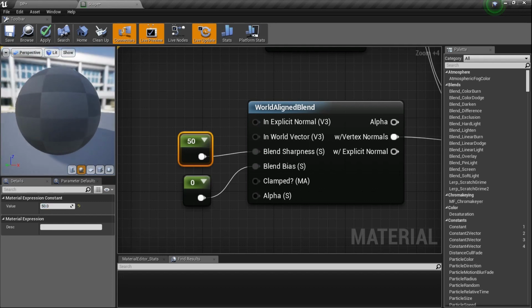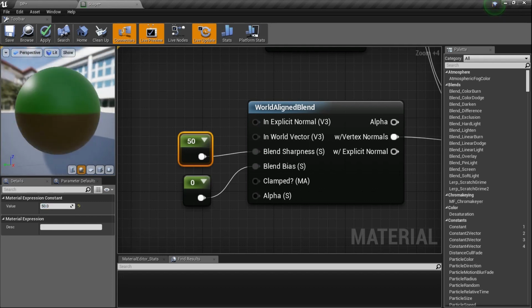If I move it, it's going to freak out. It's like, no, but still, seriously, you can see that it's basing it off of a slope. But here's the thing. We need it to be a little less than that. Now what the sharpness is doing is deciding how sharp the edge is.